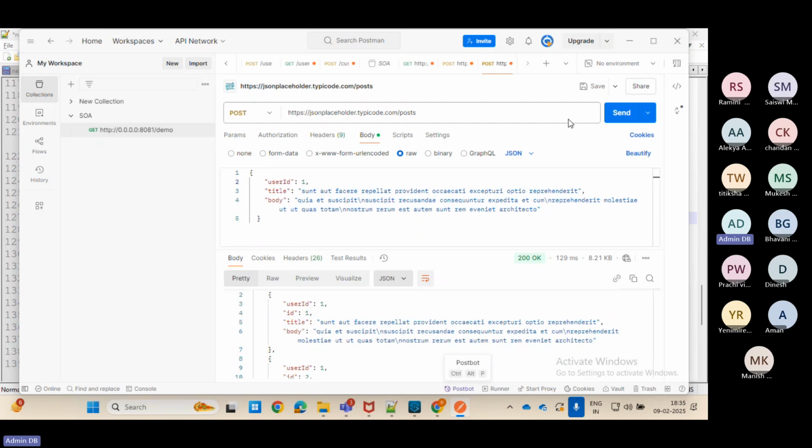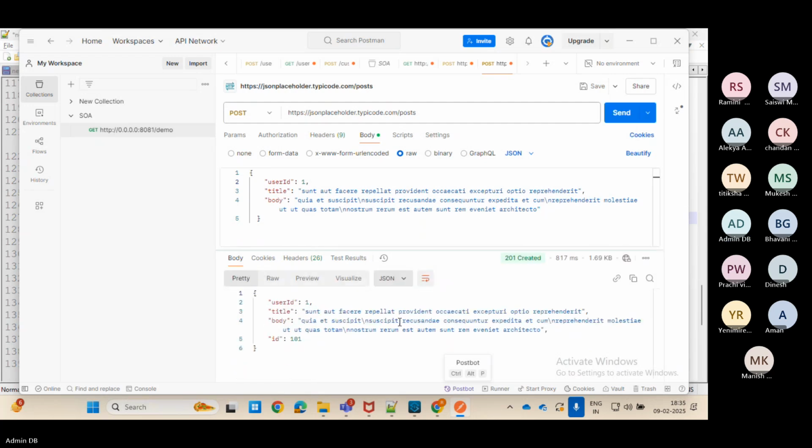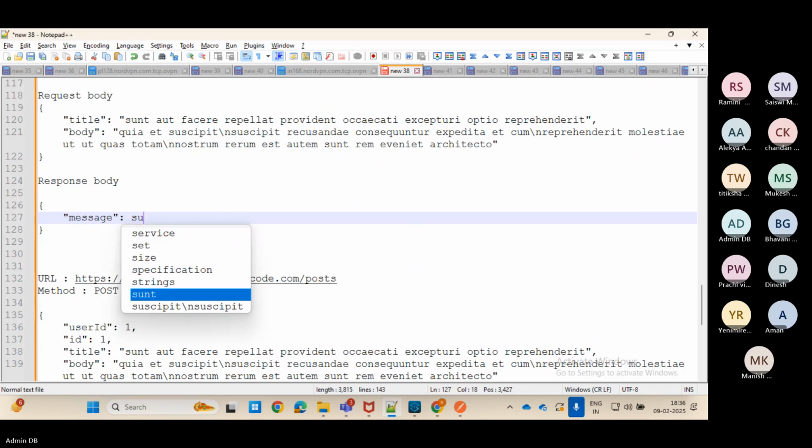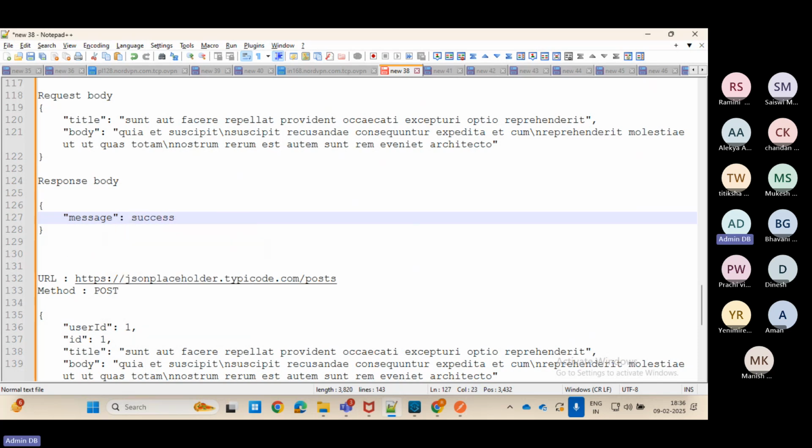Change it to POST. Okay, every time it's returning 101, so should be fine. Then in that case, even if we do not, but for learning purposes, let it be. Okay, and your response should be message success.